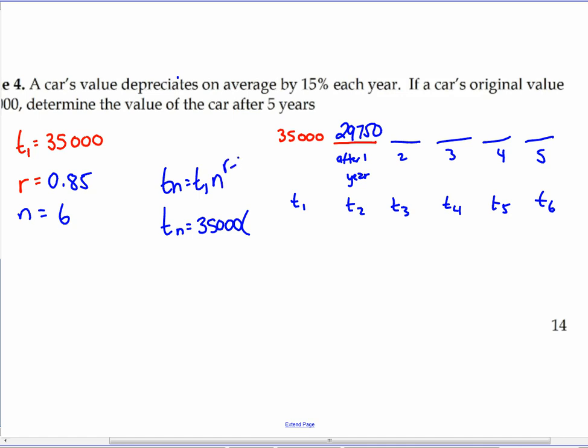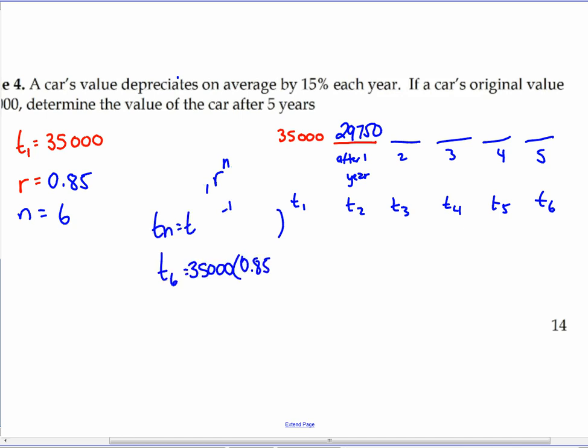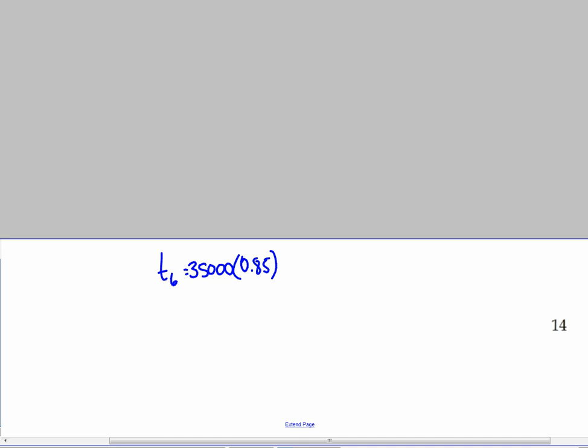So this one is not, we're not adding our terms. It's just a sequence formula. Oh, what did I do here? I'm supposed to, huh? Power of 6 minus 1, so power of 5.